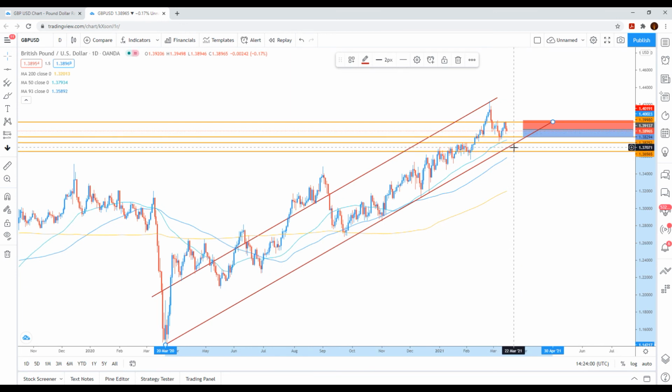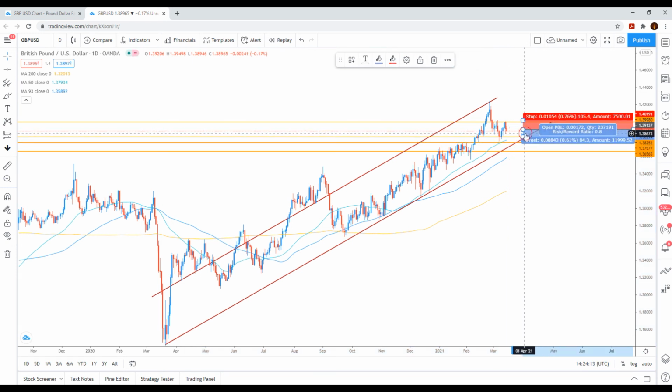So chances of price hitting or revisiting this support line, or even this support line, are very, very likely. It's not a guarantee, but it is very, very likely. So we could very well take this and move it down to this level right here. It's just a matter of how quick you want to get out of the trade and how patient you are with holding the trade. So this will be our first take profit, in a sense, if you want to look at it that way. Second take profit, and again, the third take profit.